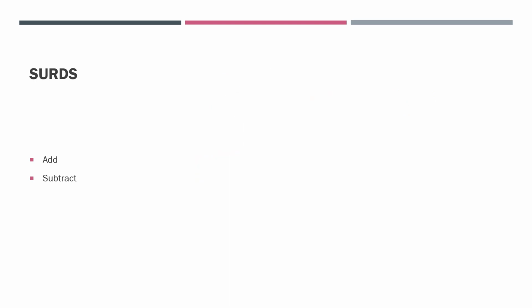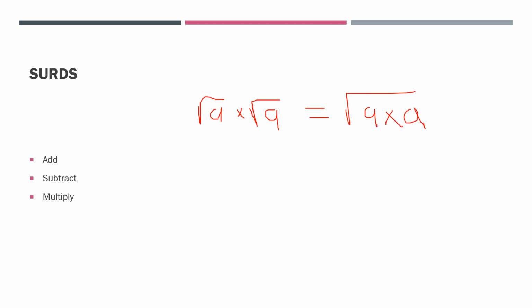So now let's look at how to multiply and divide surds. Let's say, for example, you have the square root of a multiplied by the square root of a. So basically, when you multiply your roots like this, remember they must have the same number outside. So you're going to say this is the square root of a multiplied by a, which is going to be what? When you multiply the same base inside, you add the exponents, so it's 1 here, 1 here, so it's going to be the square root of a squared.